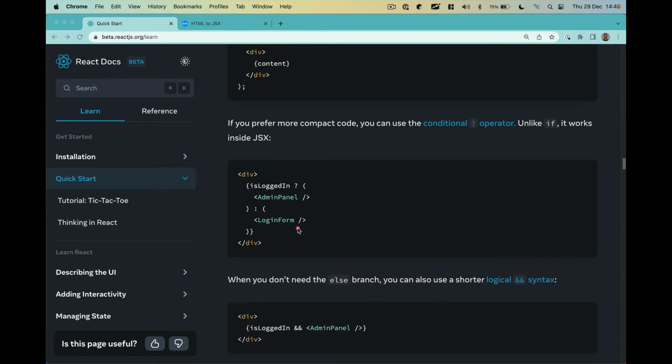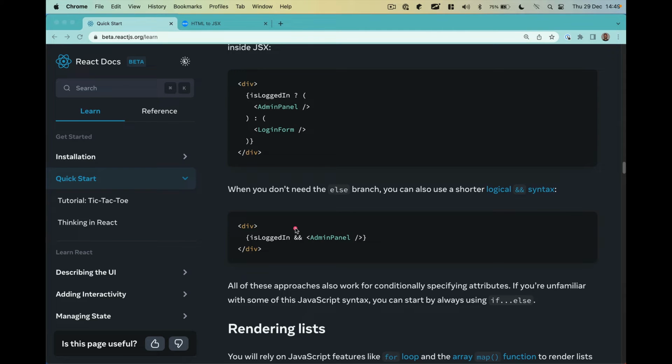So that's really helpful. And last but not least, the part that I said that if you understand how logical conditions work in JavaScript, you know that if this is going to return true and this is an end, so it's going to evaluate this part and it's going to return the last part that was evaluated. If it was or, it was going to evaluate, and this is going to be true, and it was going to return true. So when you start to learn the way that JavaScript works, and you learn how you can use conditions with React, you can have like very short code like this.